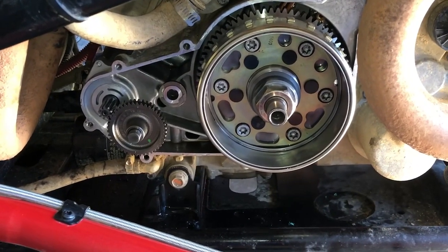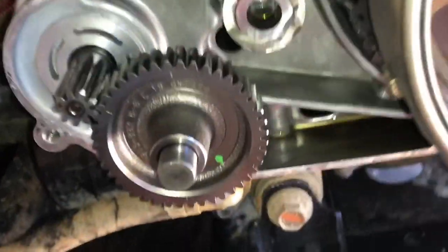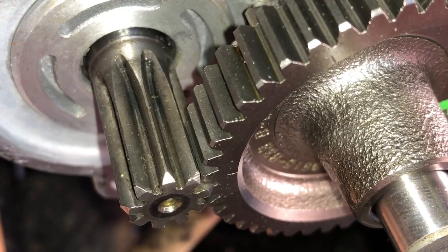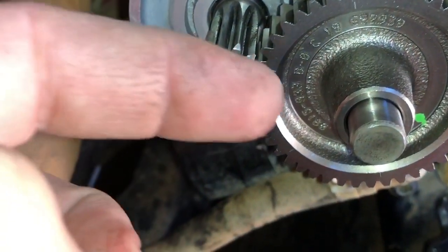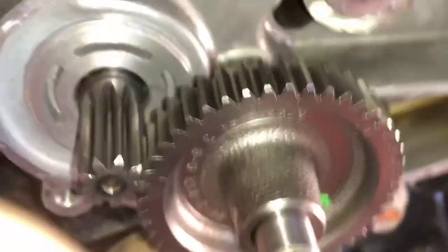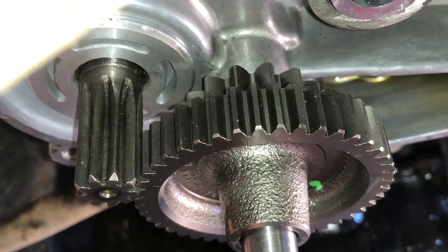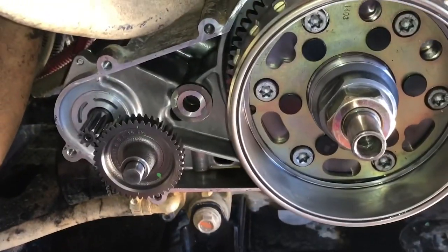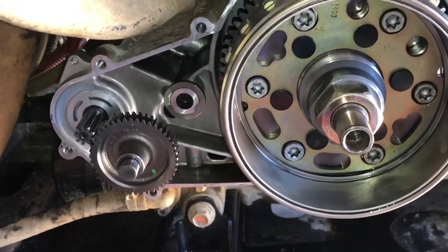After taking the starter out, putting it back in, and then realizing I needed to elongate the holes and having to do it again, I'm getting a little quicker at it. But right here's what I've got now — you can see I have pretty much full engagement with the teeth, and with the sleeve on there there's gonna be no interference. I don't know why they didn't make it have full engagement to start with, especially on this update, but now mine's gonna have full engagement. I think it's worthwhile to elongate those holes.